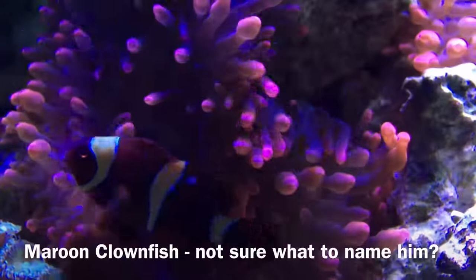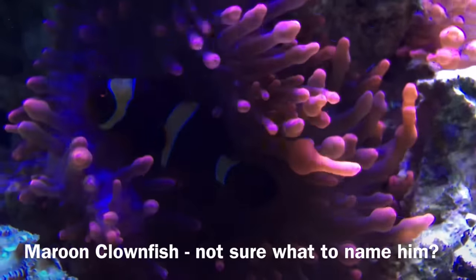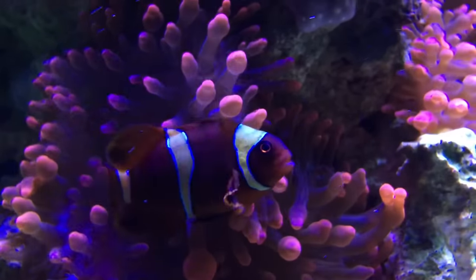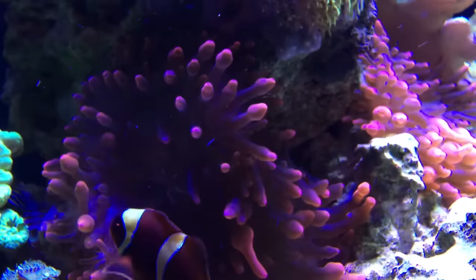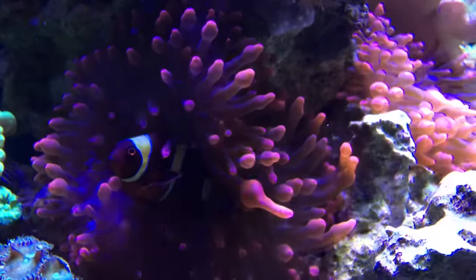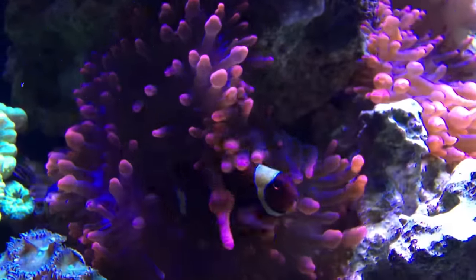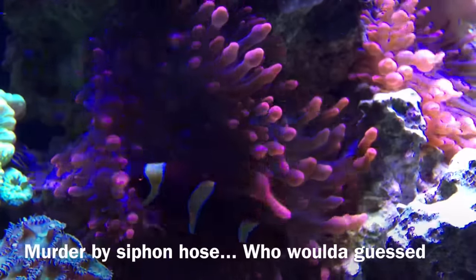Now, as far as livestock goes, honestly, I still haven't had any new additions, but for anyone that missed the last update, I did lose one of my fish, my Christmas wrasse. I had that guy in the system for about 6 or 7 months. Definitely enjoyed that fish, but I had a mishap during a water change, aggressively siphoning my sand bed, and I accidentally stabbed him with my siphon hose a lot harder than I realized because it ended up killing him. So, definitely a lesson learned.